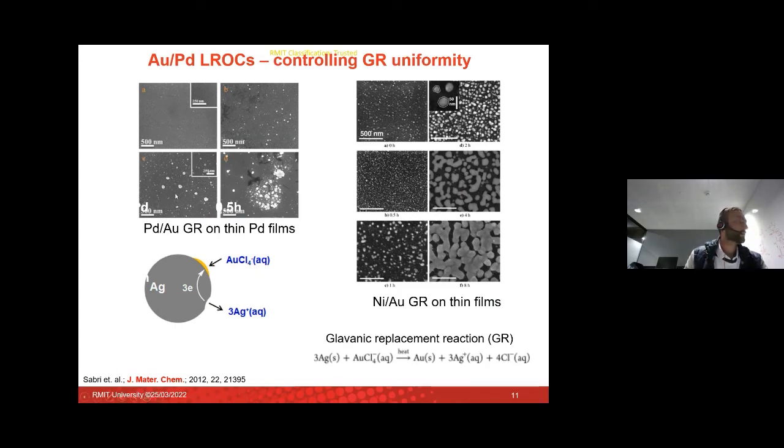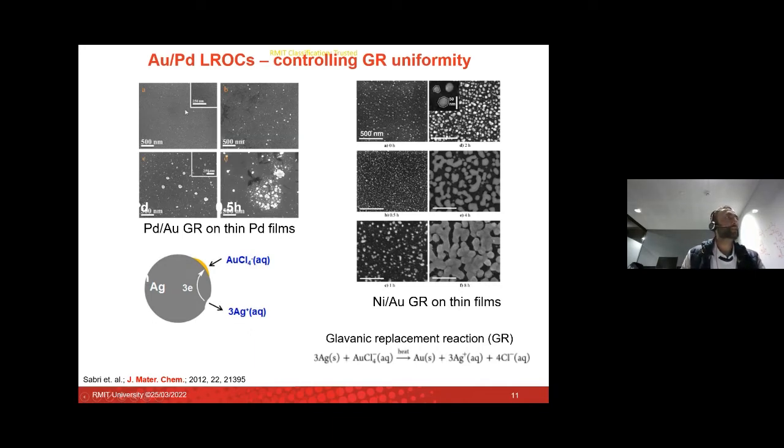Okay, so we thought, one of the biggest issues that we have is, we've published some papers on galvanic replacement reaction. Galvanic replacement reaction is basically dipping a less noble metal into a more noble metal solution and getting it to galvanically replace. So in this case, for example, on the bottom left-hand corner, you got a silver particle. If you dip that into a gold solution, your gold chloride will come and reduce as a gold particle on the surface, whereas your silver will galvanically replace and go into solution, oxidizing into silver aqueous solution.